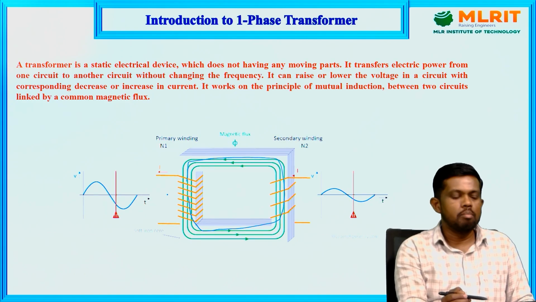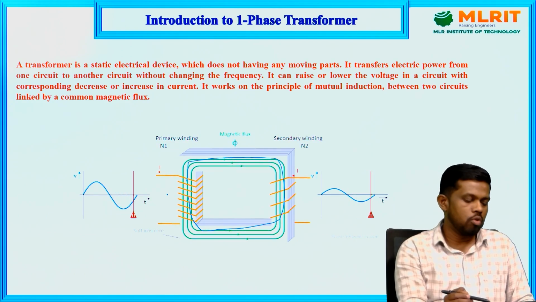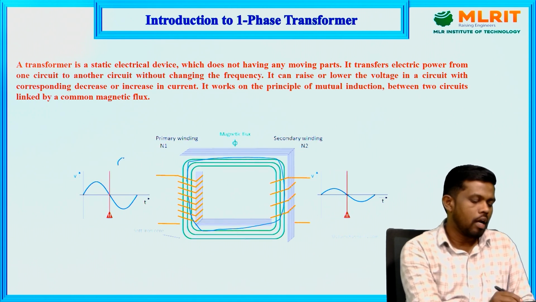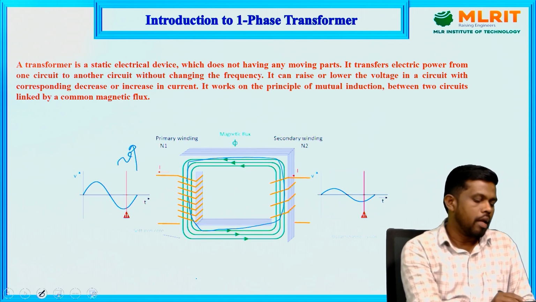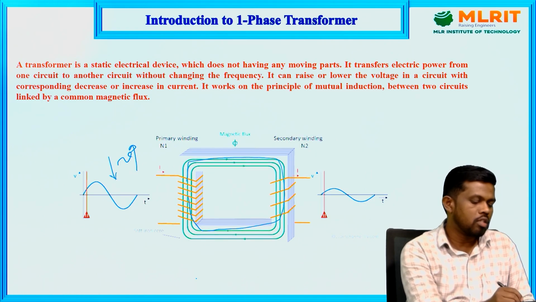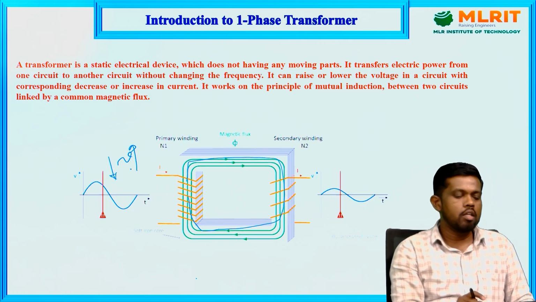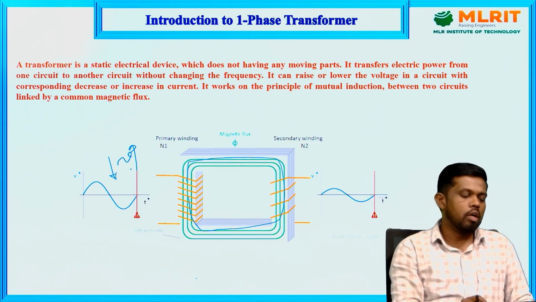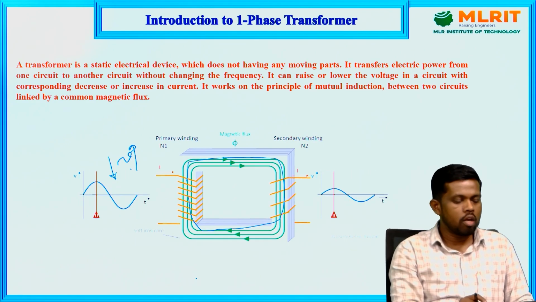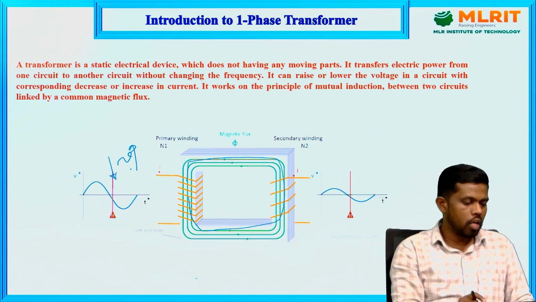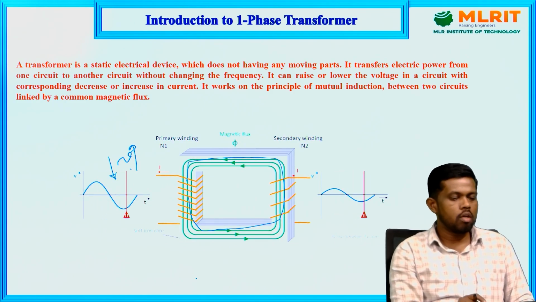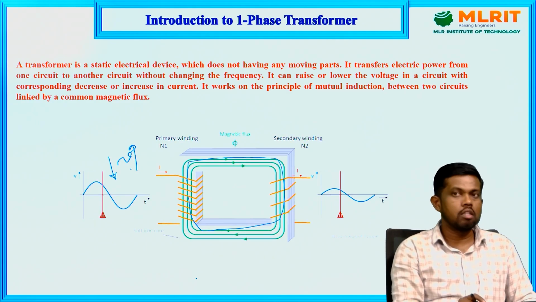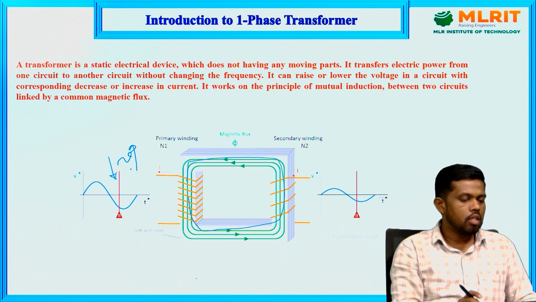In simple terminology, the transformer is used for enhancing the voltage level and also decreasing the voltage level based on the requirement. If you need to decrease the voltage level, the transformer takes care of it. If you need to increase the voltage level, again we can use the transformer. That is why we use the transformer everywhere, for example in communication applications and all kinds of electrical applications.